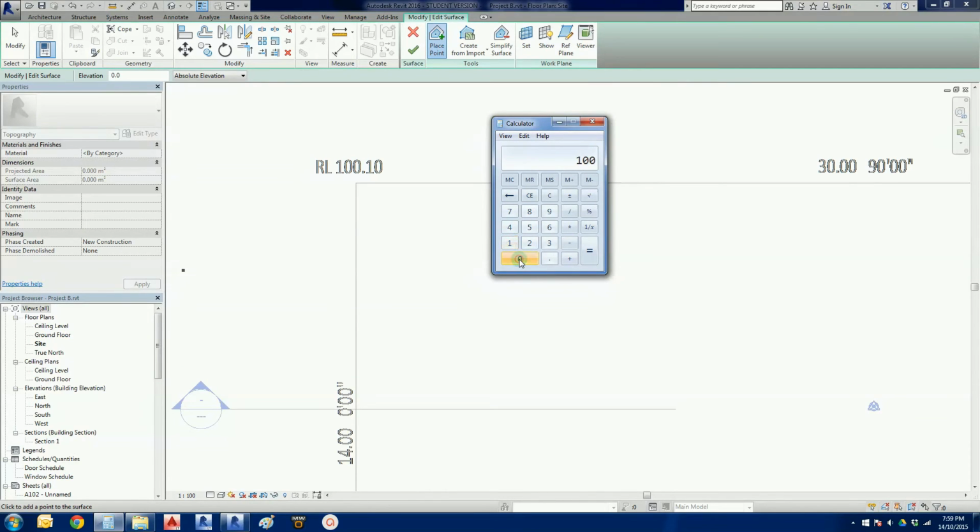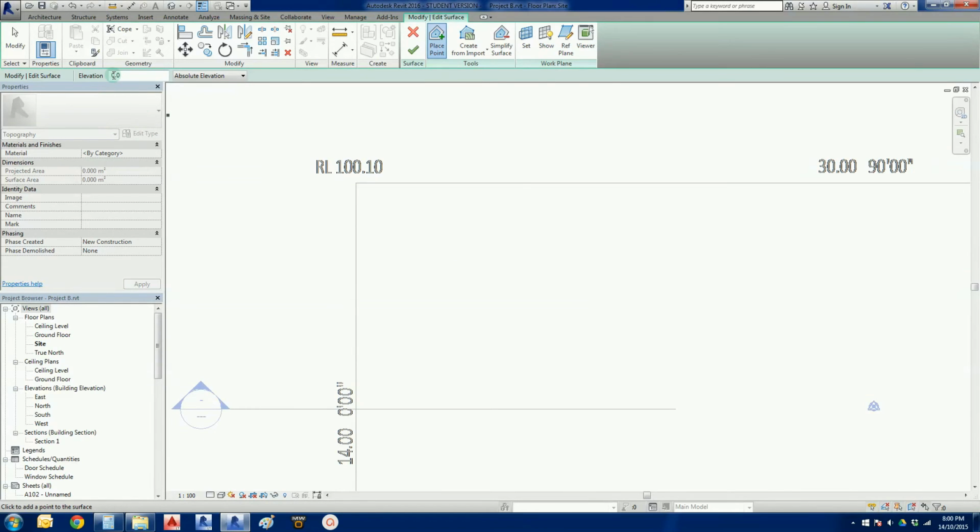So I'm going to take my 100.10. I'll be literal about this. So that's my meters, 1000 millimeters per meter. So I'm just going to multiply that by 1000 equals 100,100 millimeters. I know it sounds very simple, but it's really important that we get those numbers correct. So 100,100. Now what I can do in my elevation here is I can go 100,100. There we go. I sometimes just tap enter just to make sure it's okay.